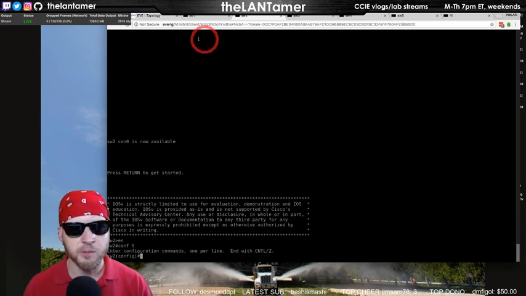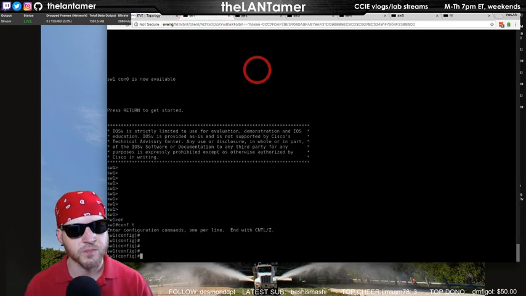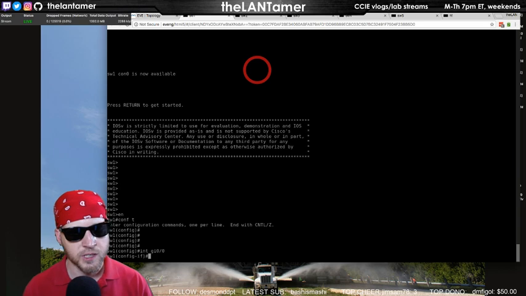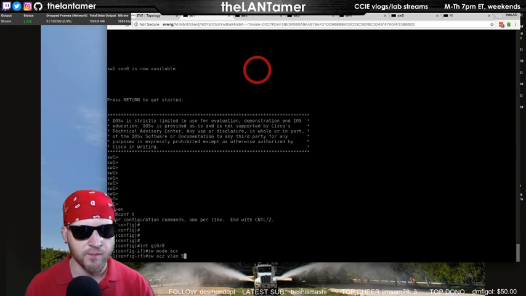So I'm going to configure one of these ports, let's say Gi0/0. We're going to say switchport mode access, switchport access VLAN 4.